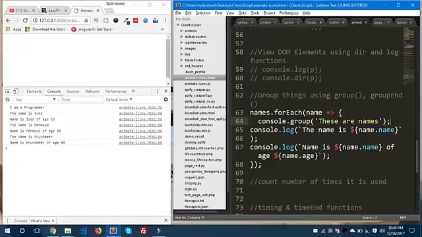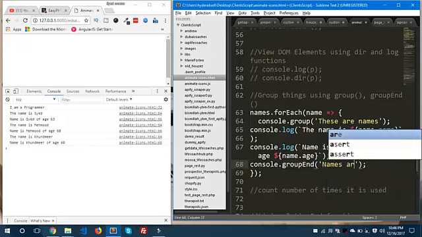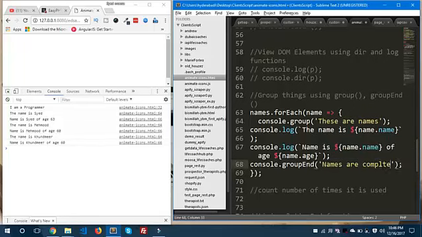Let's close this and copy this, and use another function, group end. Group represents the starting point of the group and this is the ending point of the group. These are names, names are completed, or you can say anything here, it's your wish.